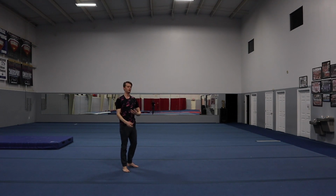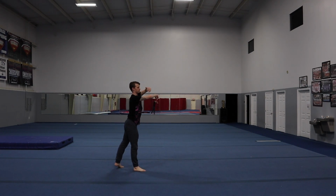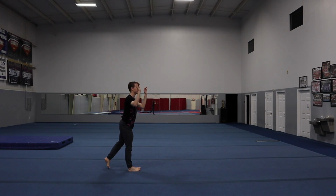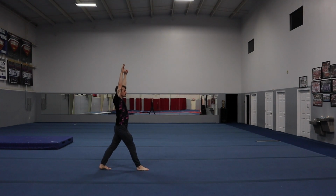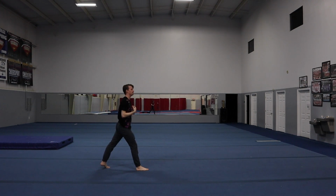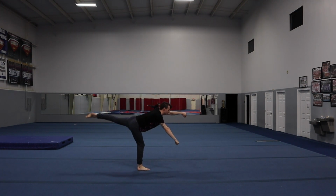Like I said earlier, if you want to do it with bent arms, you would do it from your elbows and kind of elbow drive like that. But I think straight arm is prettier looking, so it's just me. But you'll be here, you're going to dip, lift off. As you lift off, your chest should be up. And from here, your back leg, so for me, my left, is going to be driving up.